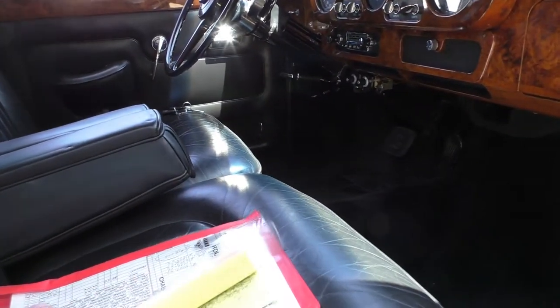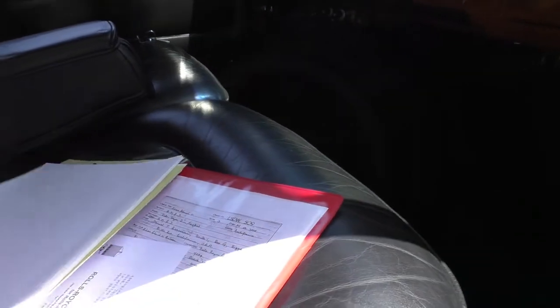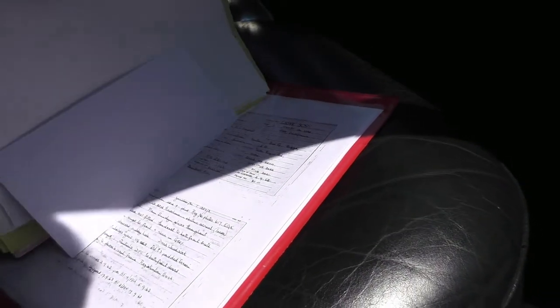This is the documentation file I was talking about. It actually has the order sheet in it — the usual handwritten order sheet as well as an updated typed order sheet. We're going to take this file back to the office and cover what we can with it over at Spud's Garage.